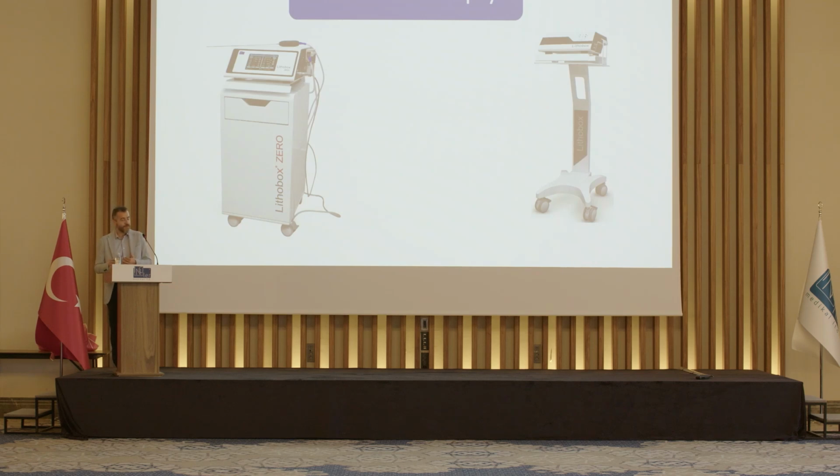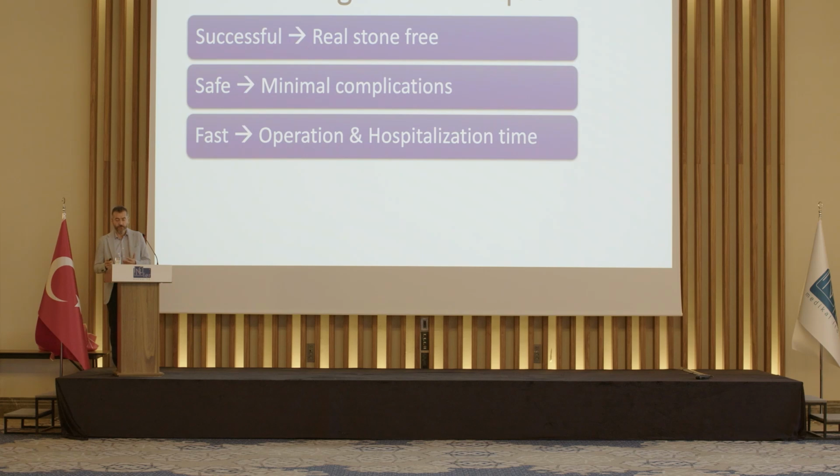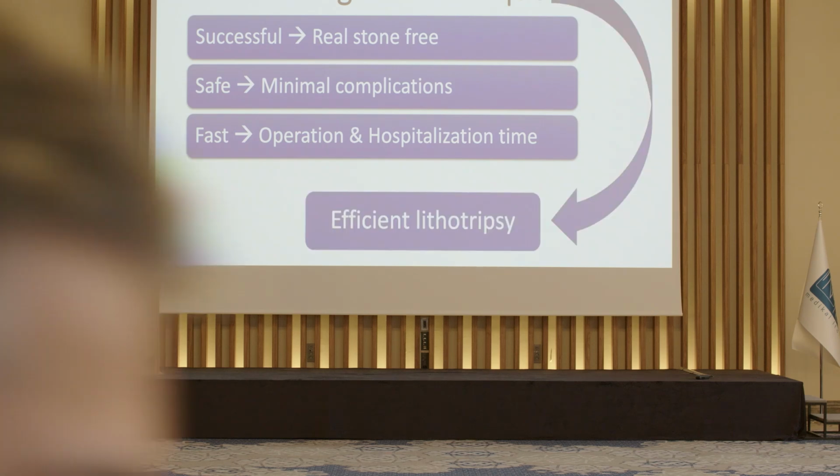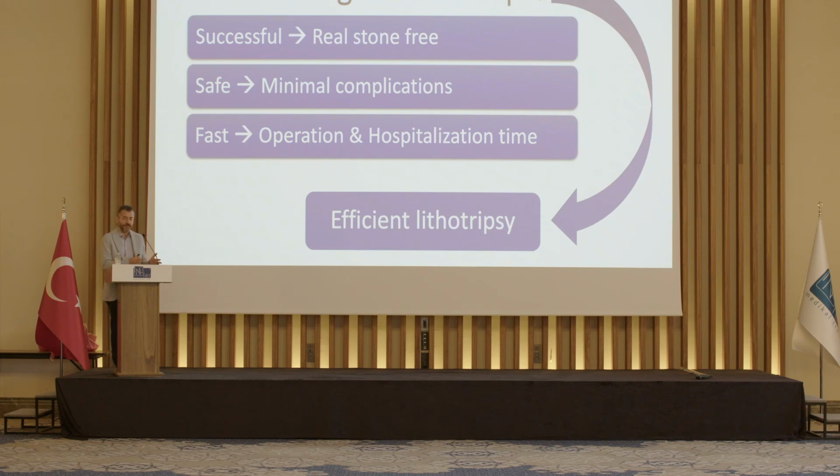So, efficient lithotripsy is the key for an ideal surgical procedure. For the stone surgery, we need to be successful, that is the real stone-free status. We need to be safe without any complications, and we need to be fast, both during the operation and after the operation. I mean, we need to be fast during the surgery, in a short operation time, and we need to discharge the patient as soon as possible. And in order to establish these goals, we need an ideal surgical technique. And to do it, we need an efficient lithotripter. In the end, if you cannot disintegrate the stone in the body, then you will not be successful.